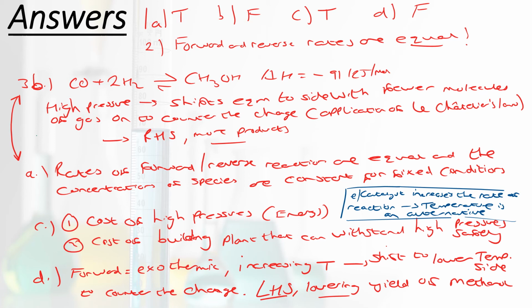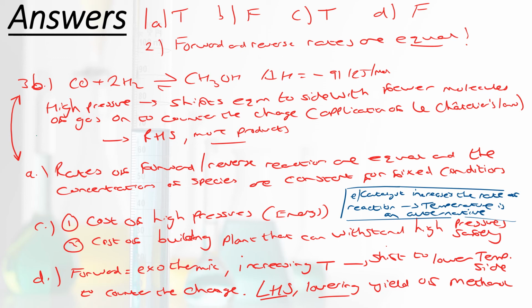Then it was suggesting 2 reasons why the operation of this process at a much higher pressure would be very expensive. If we're operating at a much higher pressure, well, then there's a much higher energy cost. So therefore that's economically less good. And the second is that if we operate at higher pressures, typically there have to be more building regulations. We have to make sure that our plant can withstand the high pressures safely. And so we potentially have to build out of more expensive materials that are stronger.